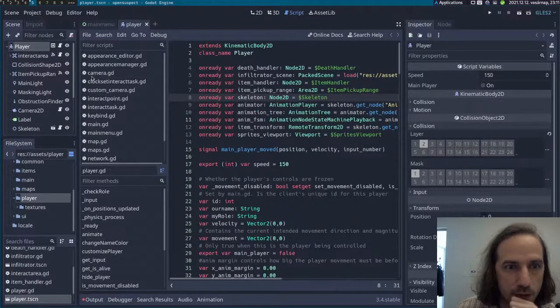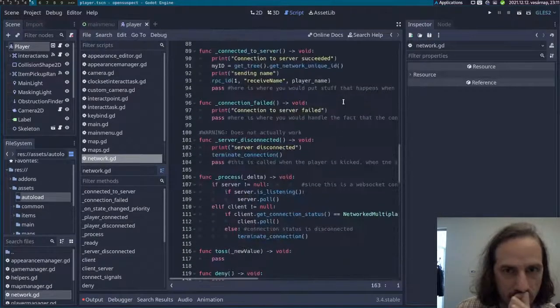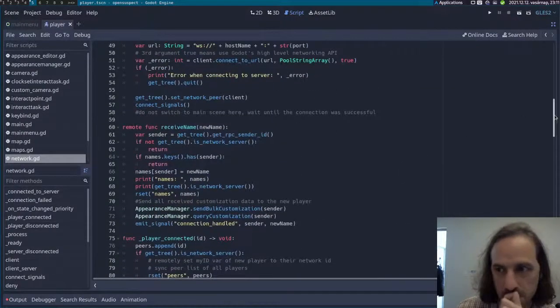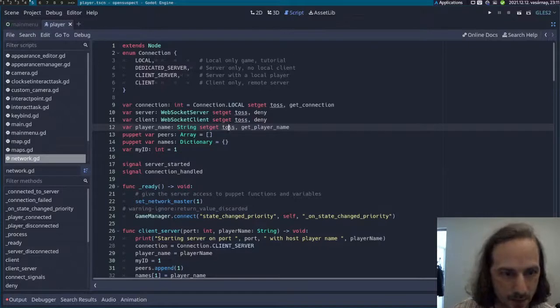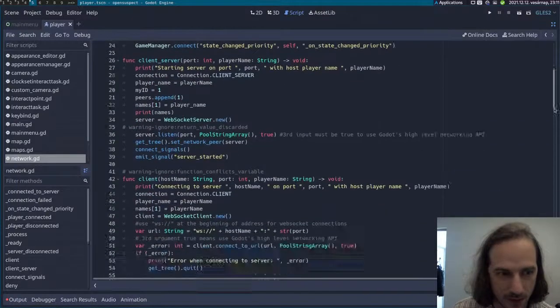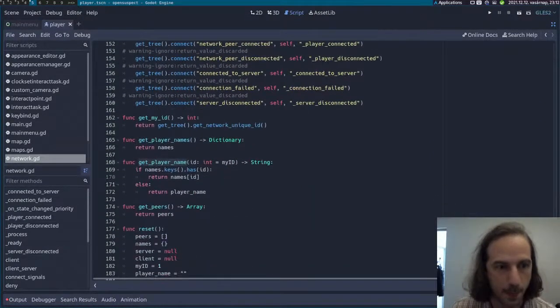And I think in the original implementation, where do we store the player name? Your own name, does this network autoload network singleton save your own name? Yeah, player name has a set and a get player name. Where is get player name? Why can't I just click on this? Oh, here it is.